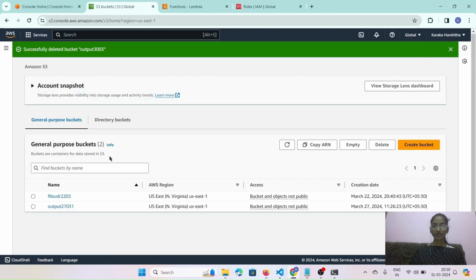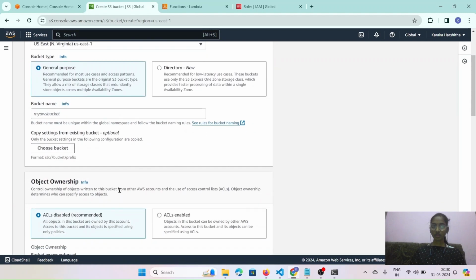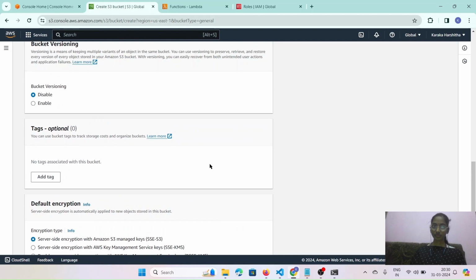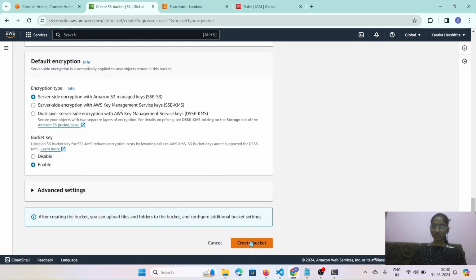Let's go to S3. In S3, these are my previous buckets. So I'll create a new bucket. I'll name it input text. That's it. Create.